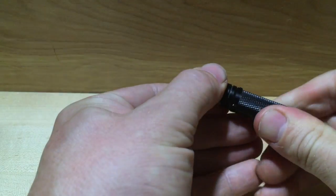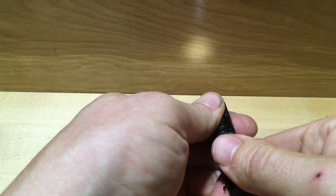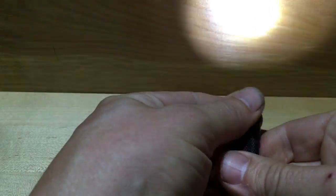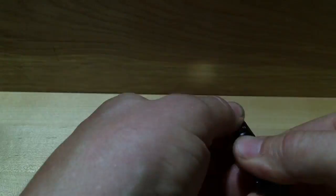But if I back it off and then turn it on for a third time, it puts it on the brightest setting. This is 120 lumens, allegedly, and that's pretty friggin' bright. I've been out walking with this thing at night and have no difficulty navigating with this much light. 120 lumens is quite a bit. I'm going to turn the overhead light back on, and there you go. The really low Firefly, the medium, the high. Now from the high, if you turn it off and turn it back on again real quick, there's your strobe. Party time.